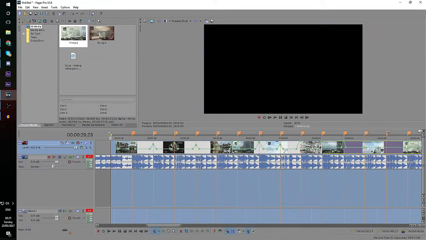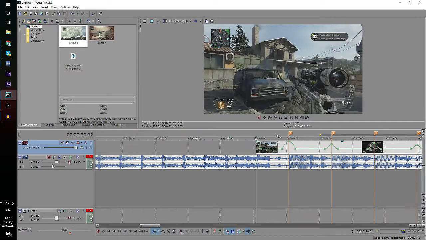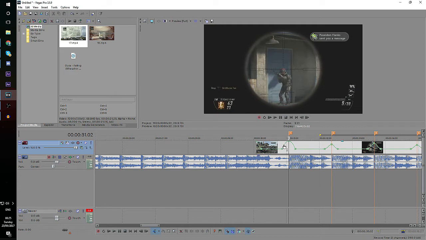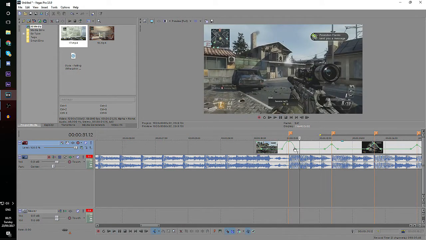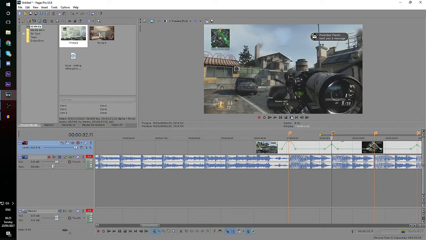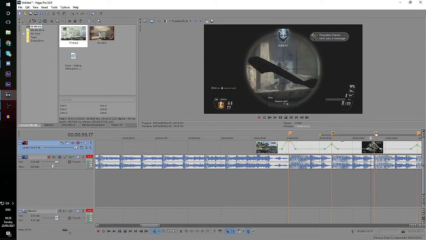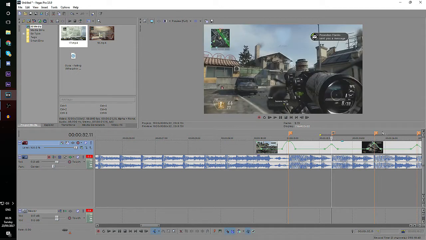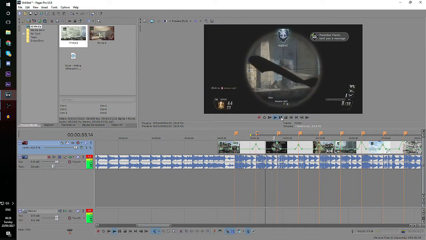I'll just basically explain to you guys how this works. So what we did here, we made it kind of a slope down, and then here it's 50%. And this curve right here is speeding it up, so when he scopes in, it will line up with this, and when he kills him, it will line up with the marker. And this right here is to slow it down so it gets back to the normal speed, also known as 50%, which is what we put it to back here. And since this doesn't line up here, we're speeding it up a bit with that, and then we speed this up here so it will line up with this one, since this one isn't fast enough to line it up here, and so on and so forth.